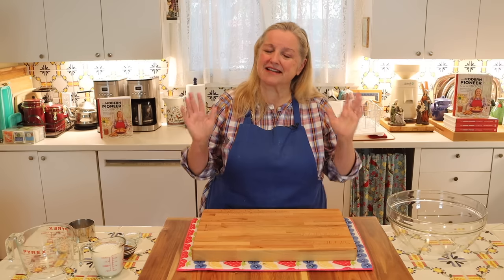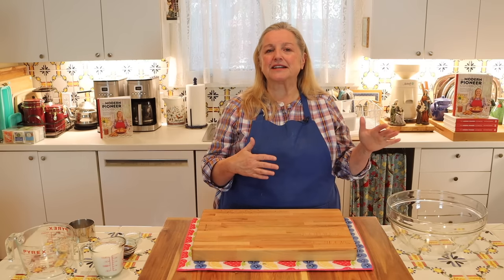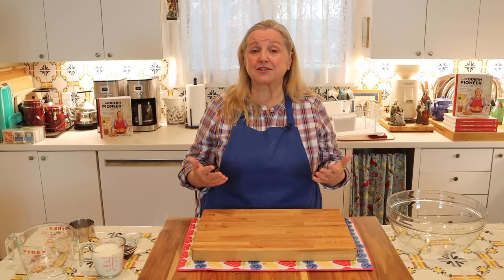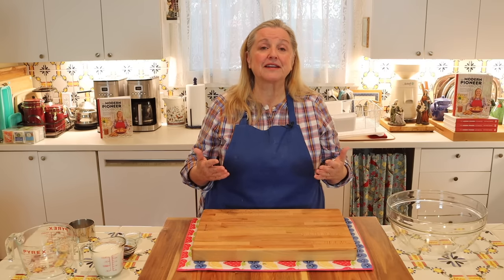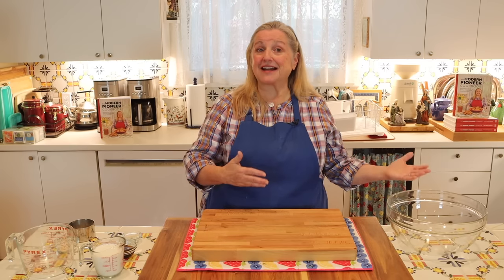But the good news is, as I said, we are going to be soaking this overnight in an acidulated liquid, and that does create a much lighter baked good than you may be familiar with if you tend to bake with whole grain flour, but you're not soaking it.